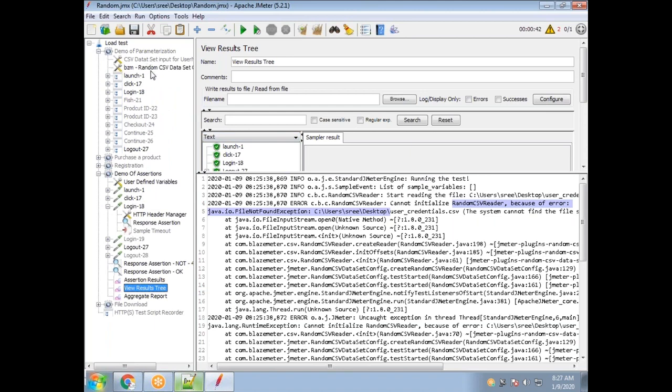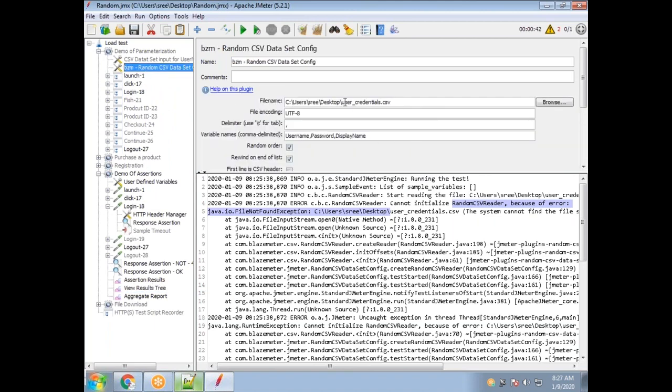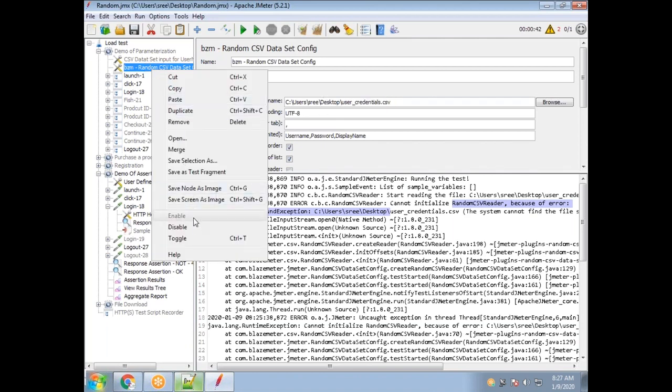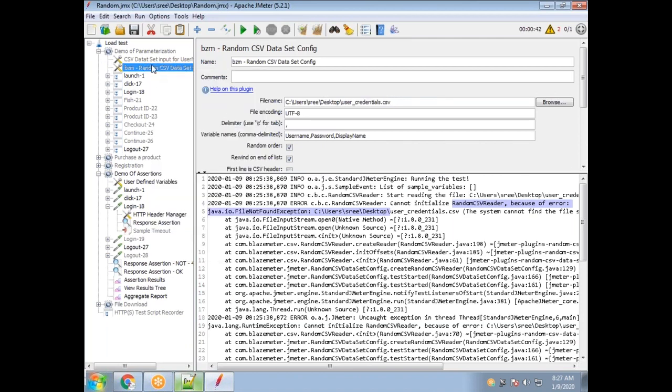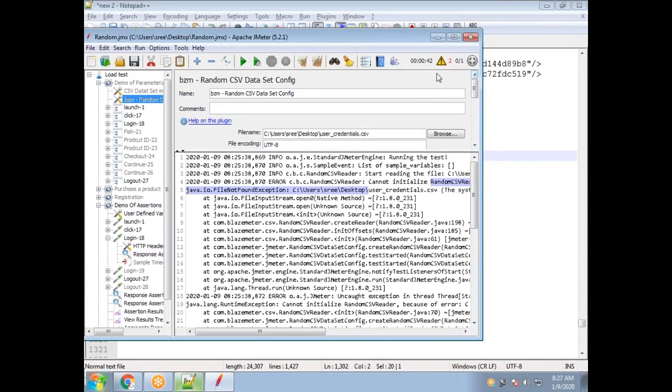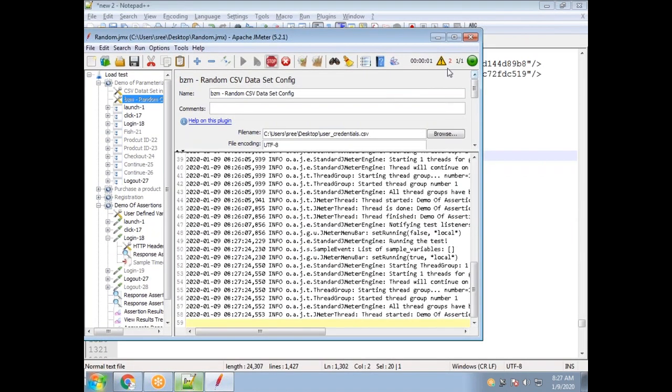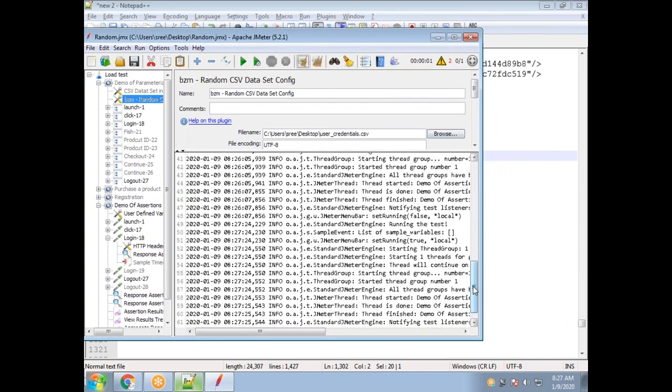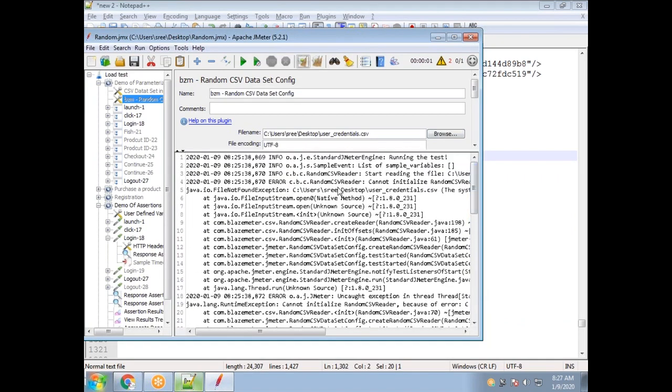Okay, CSV data set, here is the random CSV, and I don't have this file anymore on the desktop, so that's an issue. Let me disable that one. I've taken out this particular Excel sheet that I used for the random CSV from the desktop, and that seems to be the issue. Now if I run it, both those issues will go away. Oh, those things are still there. Maybe I need to delete that completely, I believe.